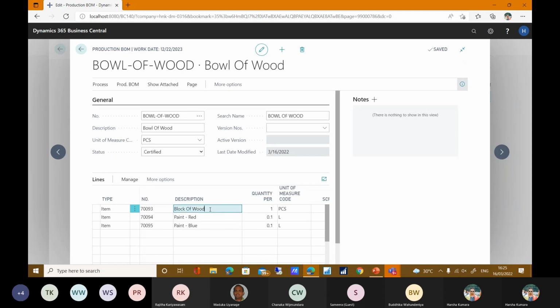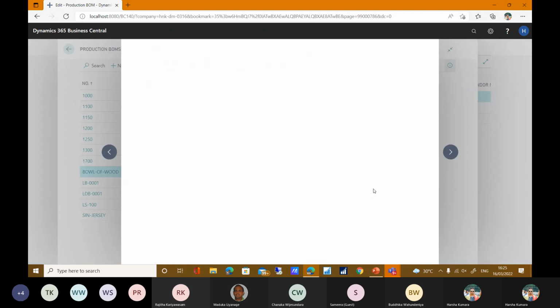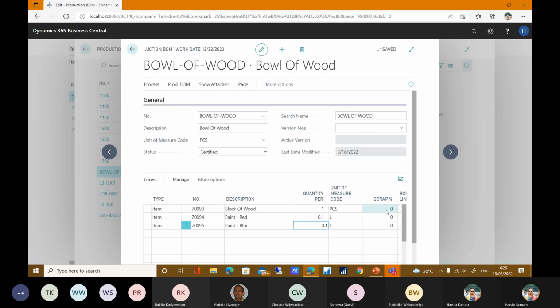And here I have added what raw materials are used for this production. One is the block of wood, another one is the paint, the red and the blue. Here I have added block of wood needed one quantity, for one production order, one quantity. Red paint 0.1 liters, that means 100 milliliters, and the blue also 100 milliliters I have required. Also, here itself you can mention the scrap quantity.